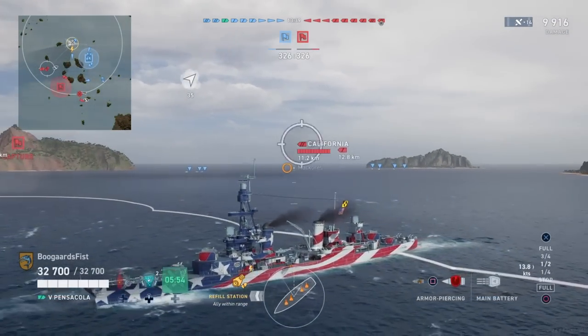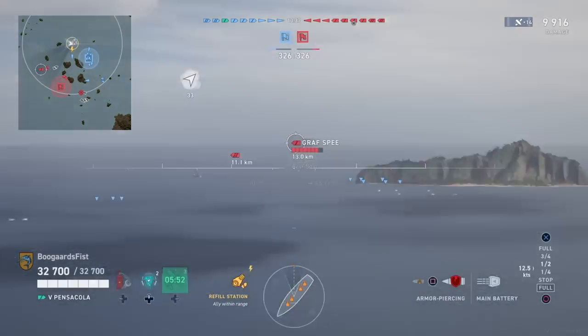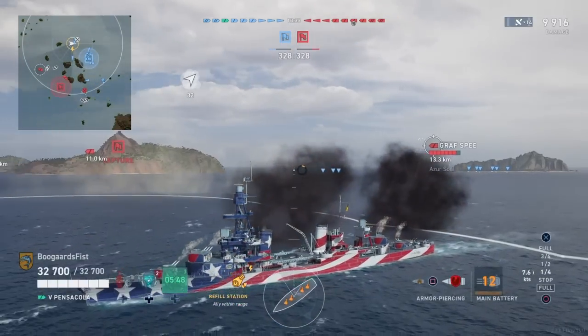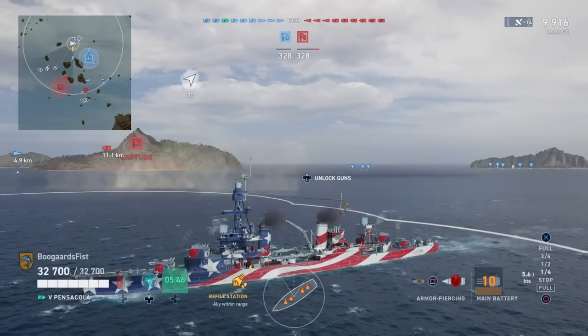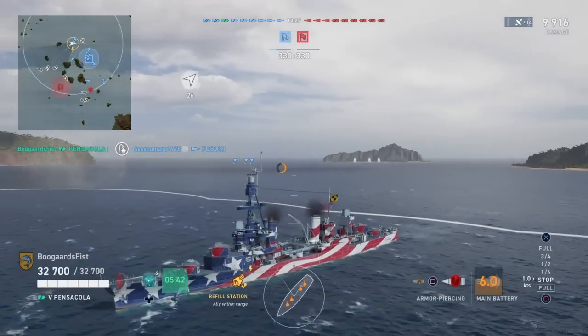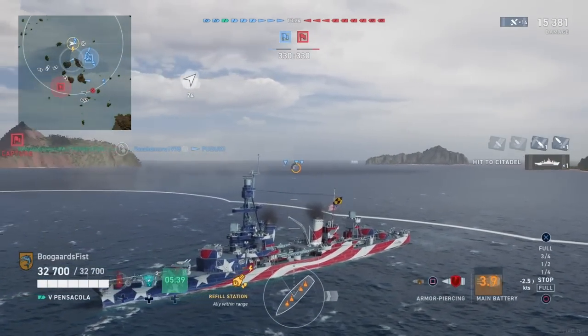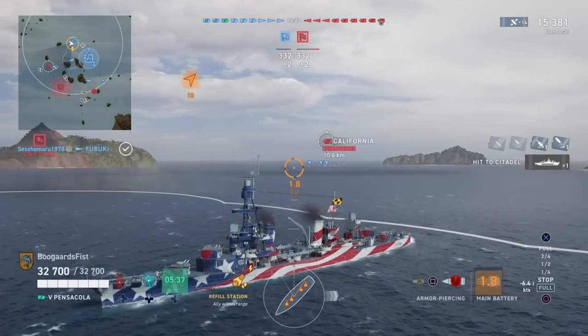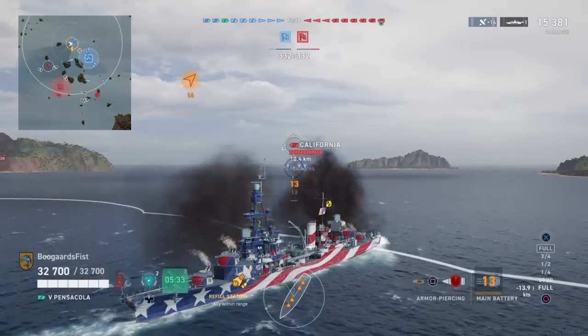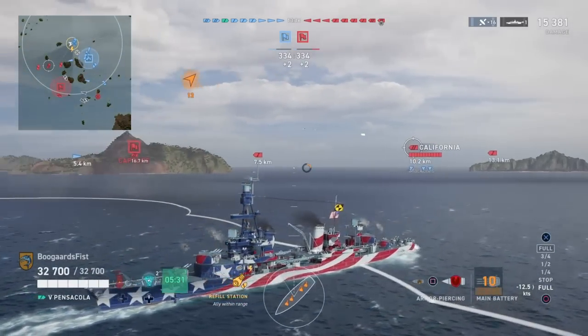However, he's kind of sailing into the ring, and that's going to cause him to drop spot here, which is going to cause problems for us. Now, what's going to happen is we're going to ping him and say, can you help us? And he actually does turn around, which is appreciated. The problem is he turns around and heads right into a Nuremberg, a fast-firing German cruiser, and it's got German cruiser sonar. So not a good play to make.